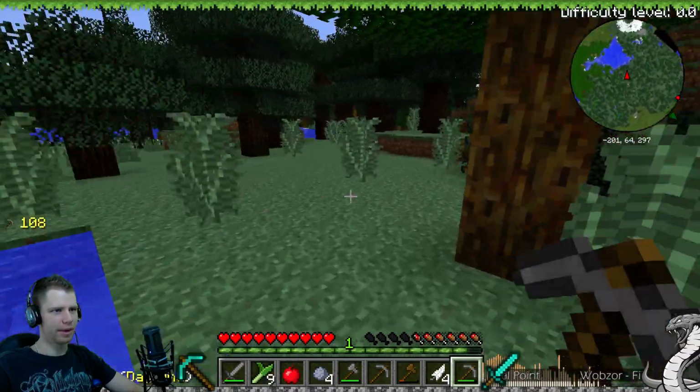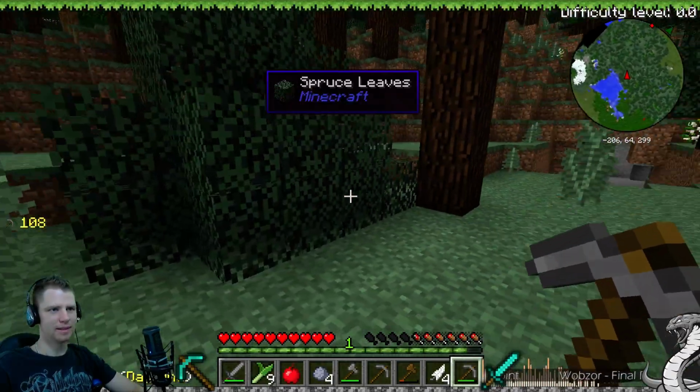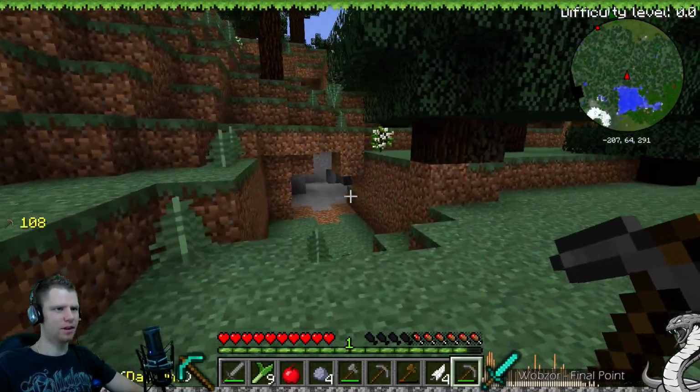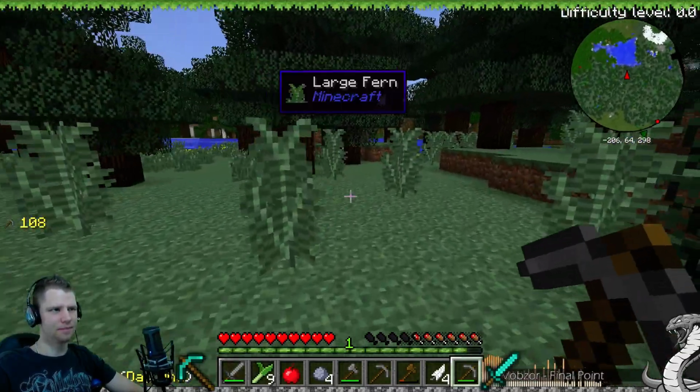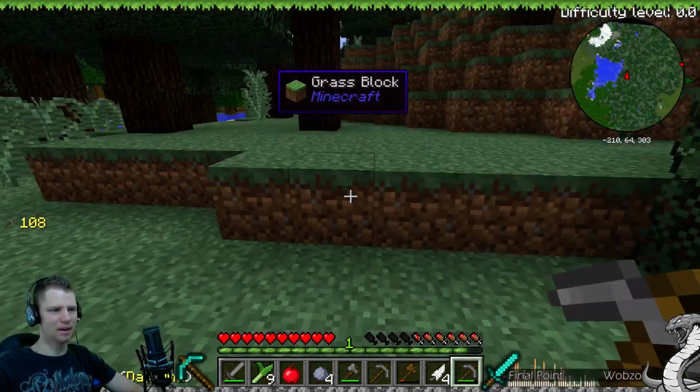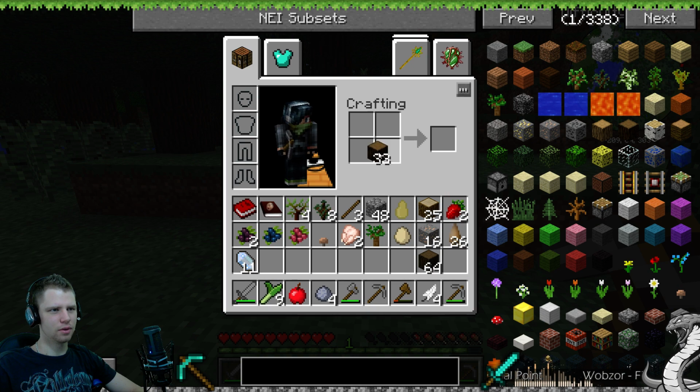Okay, there's a little bit of water that's kind of nice. Let's go down here. This place looks alright. I know there is a cave system over there, but hopefully this is far enough away that we're all happy. We'll dig into the side of this mountain over here. And to do that, I may as well make a shovel.